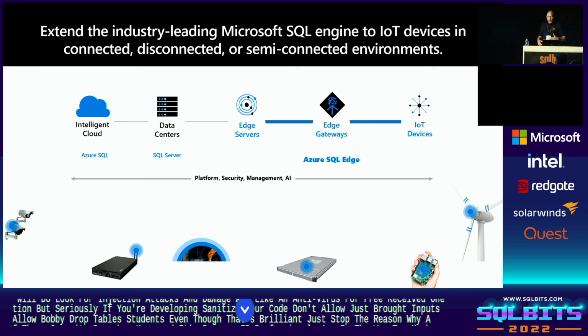So Azure SQL Edge is built on the exact same engine as SQL Server on premises, as SQL on Linux, as SQL in the cloud. So that means it provides the same T-SQL programming surface area. That means it's easier to develop applications, and you can develop them easier and faster. And it also means that your applications are portable between IoT devices and data centers, both from IoT all the way up to the highest scale enterprise class.